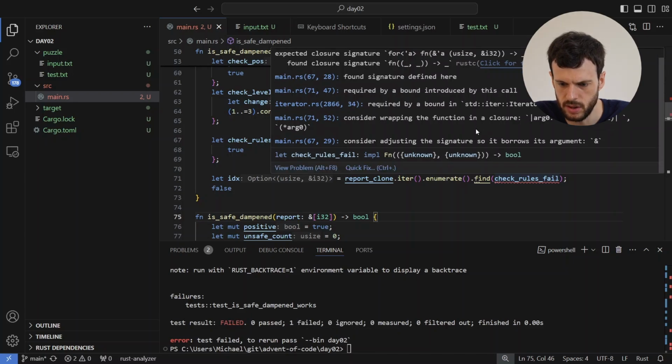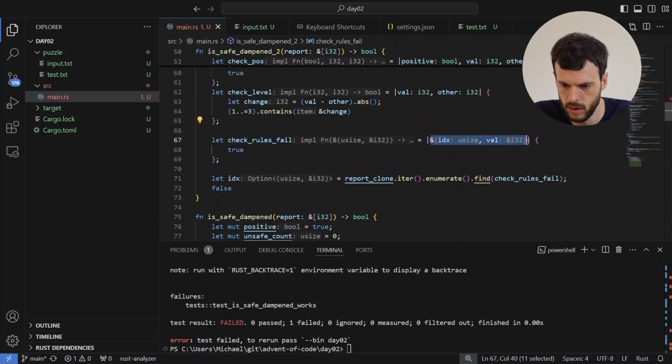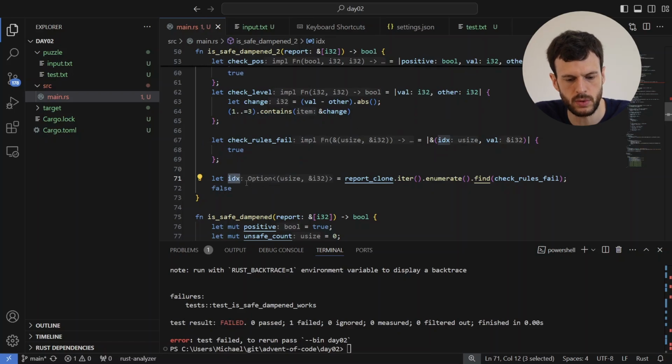Consider wrapping this function in a closure. So it wants a reference to that. Okay, there we go. So I'm now unwrapping it into an index and a reference to an I32. It's a reference to a tuple containing those things. Now, if the rules fail, then there will be something in the option.